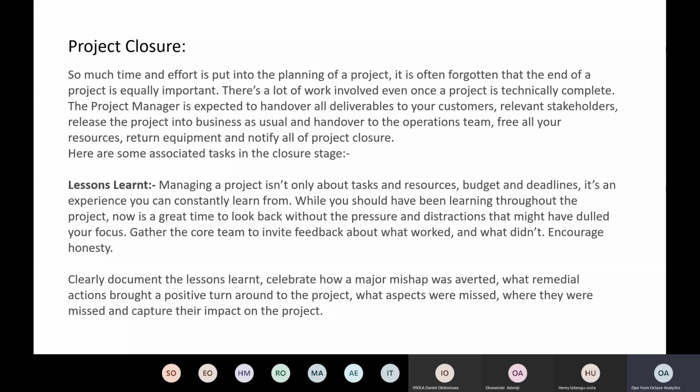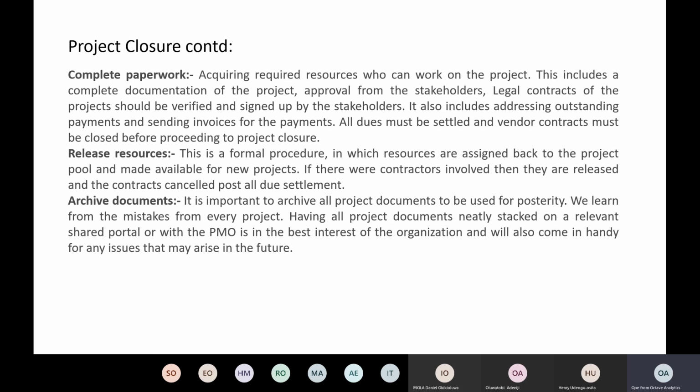Then you should also be able to itemize the lessons learned and discuss within your project review team that these are the lessons we've learned, and celebrate your major milestones and achievements on the project. So that's how to close a project and communicate to stakeholders on the closing of a project. All of this would entail doing a lot of paperwork, and also releasing resources, both soft resources and hardware resources.